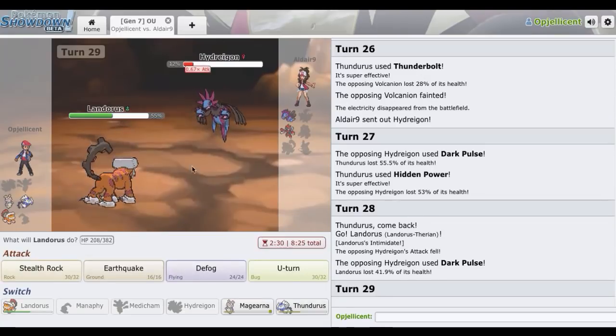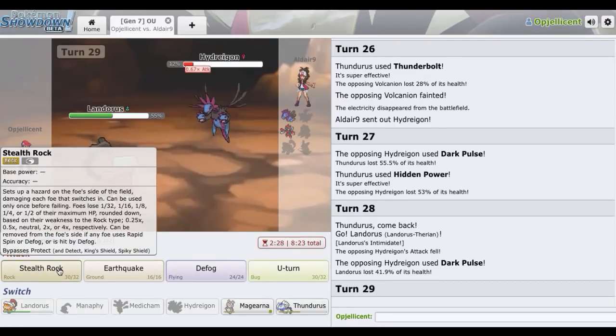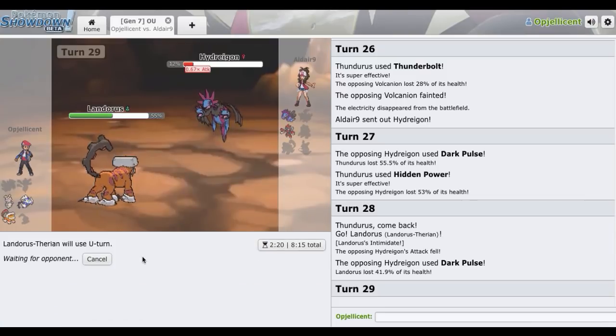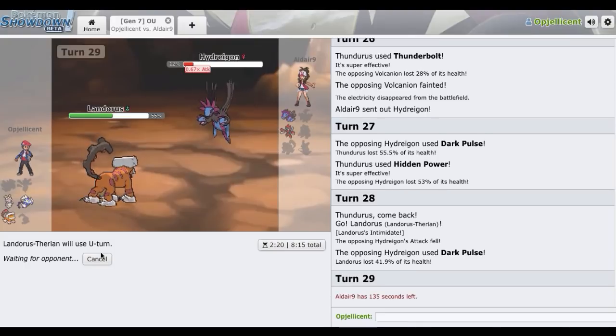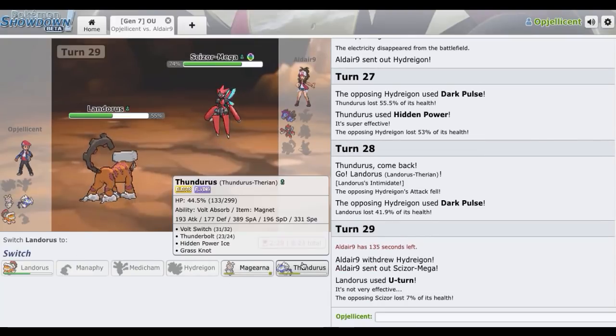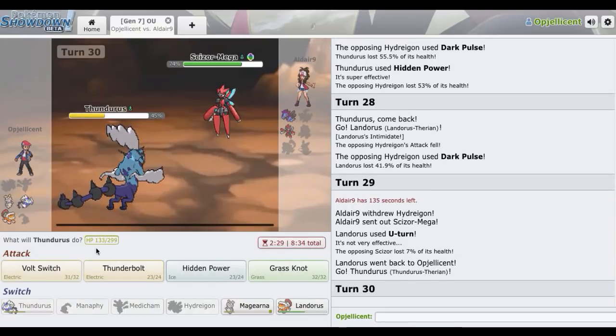Alright. We're going to go out into this, and we're going to go ahead and click the... I need to have... No, we're in range of Bullet Punch, I think. Alright, we're going to U-turn out. And then we're going to try to make sure that Scizor doesn't beat us. That sounds like a plan. He actually goes hard Scizor. Very surprised. I'm sorry if you guys can hear that plane. That's really loud. What's up there?